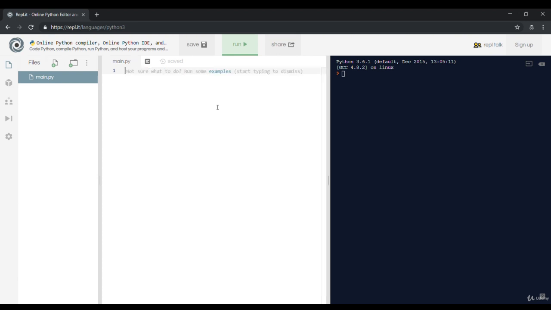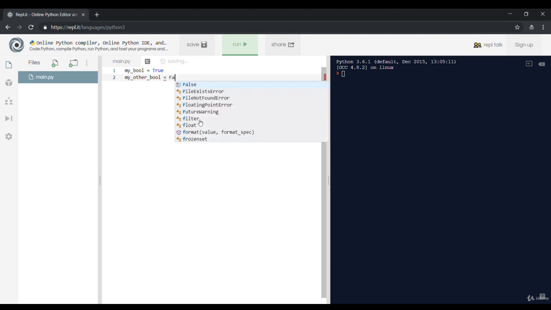Now that we've covered the basic idea of variables, let's get into our first variable type, which is a Boolean. A Boolean is simply true or false, and it saves that value of true or false. So if I wanted to say my bool, as you may hear people say bool, equals true, then every time we reference my bool, we're going to get the value of true. If we were to say my other bool equals false, then it's going to save the value of false. True and false are keywords in Python, and you just do it with a capital T and a capital F, no quotes or anything, and it'll get the value true or false.